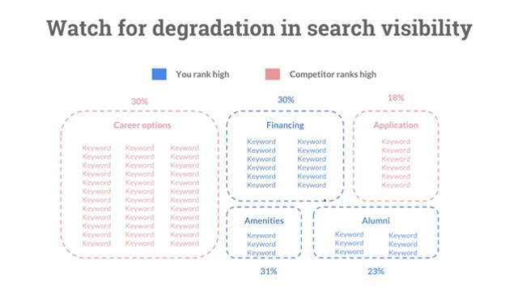So let's pretend that these blue areas of semantic topics are areas where we do very well. We have high search visibility. And these red areas are where our competitors do very well. So they have high search visibility. Now, if I'm only looking at one keyword, like, say, how are we doing, this is classic, how are we doing for financial aid? And let's just say it's this keyword here, one of these two top keywords on the left-hand side. We could say, how am I doing there? And I'm only looking at my rank positions there.